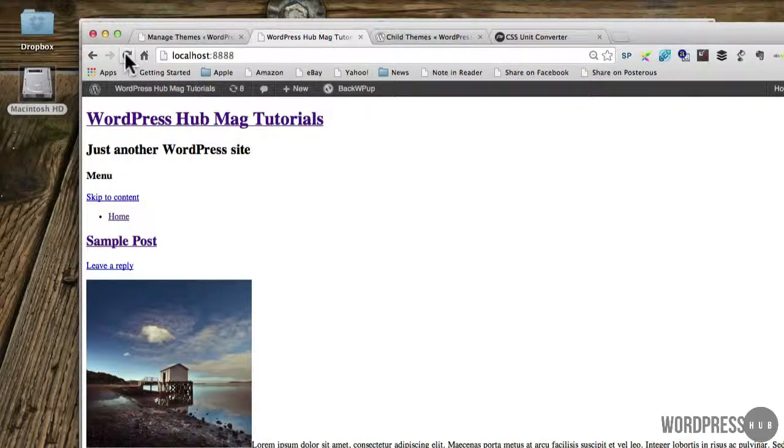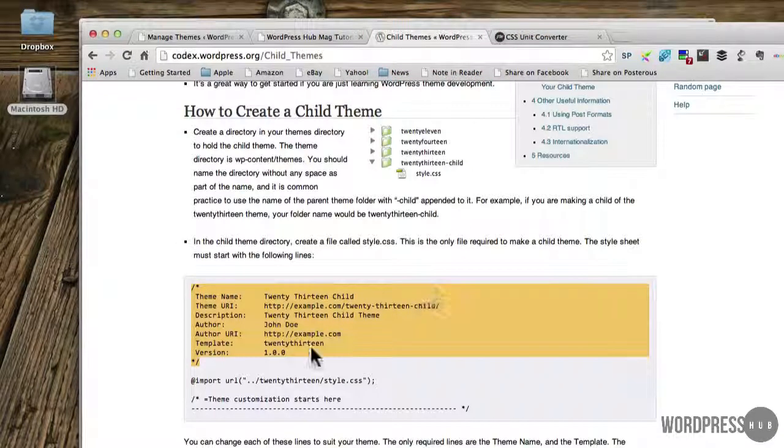Now, the reason why it's looking like that is because now the WordPress installation, this theme, is now looking to the style sheet which I just created in the child themes folder. That's where it's referencing. So because I have no styles in that folder, and I have not also linked it to the parent theme style sheet, there's a way of linking it, and I'll show you what we do there.